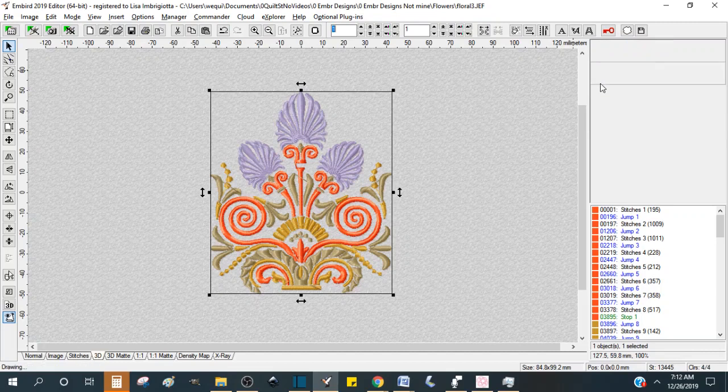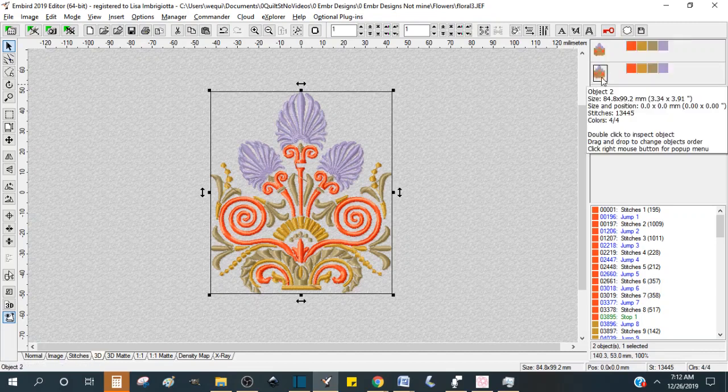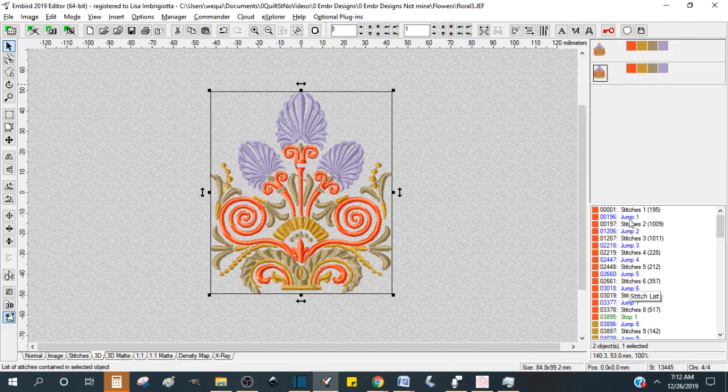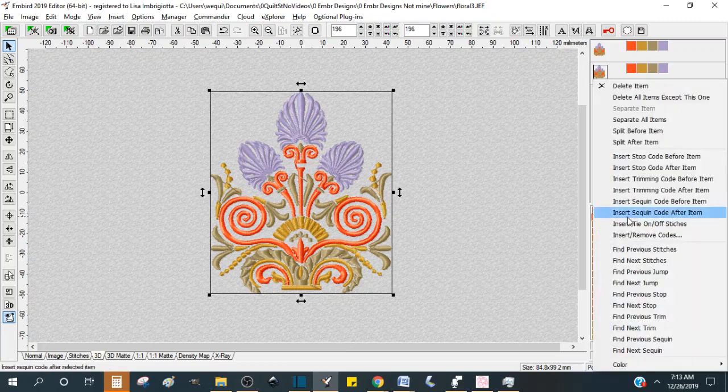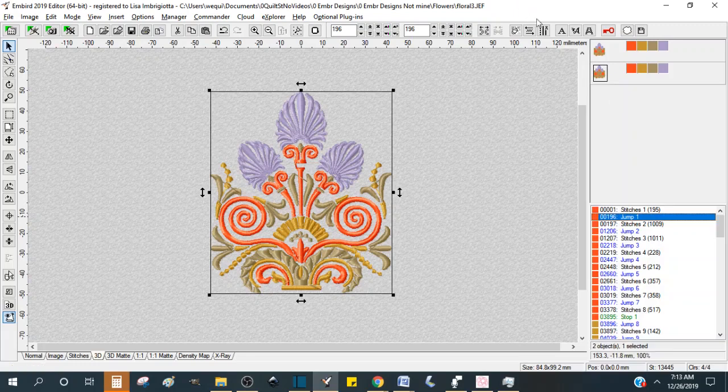Control C, Control V. Select that pasted object and look down in the items window and you see all the jumps. That is the problem, having all those jumps. So instead of deleting every jump, right click, delete item, it would take way too long. You can see how many there are.